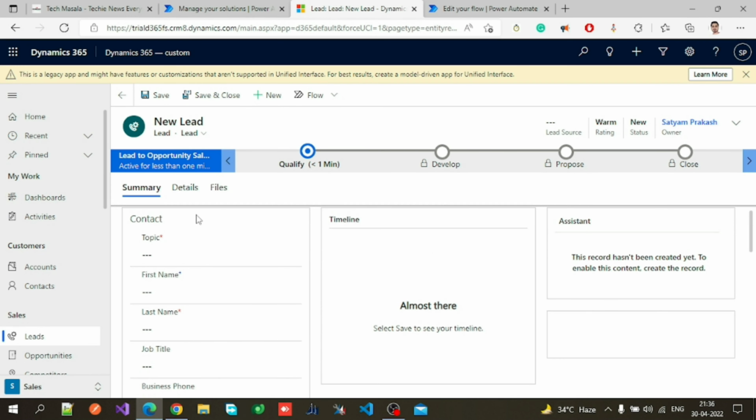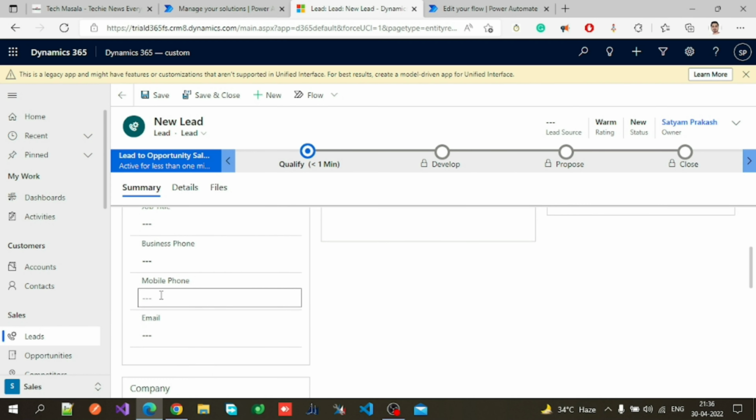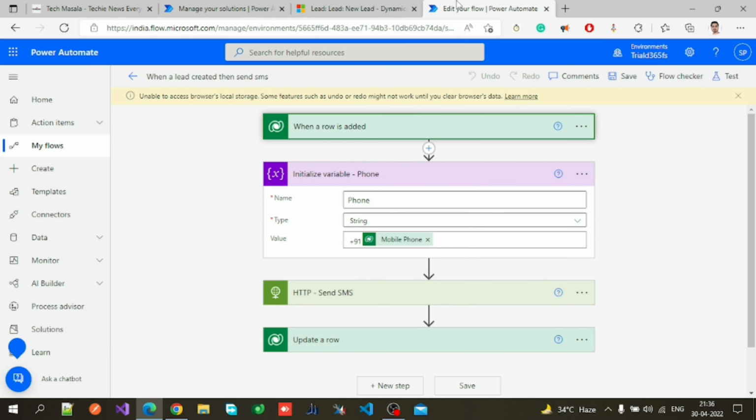When a user creates a lead by filling in this field information, whichever value he puts in the mobile number field, it will be taken from the above action. As you can see, this is the variable action, and this is a string type variable. So it will save that mobile number in this phone variable.